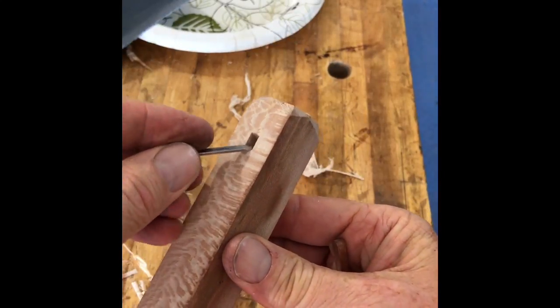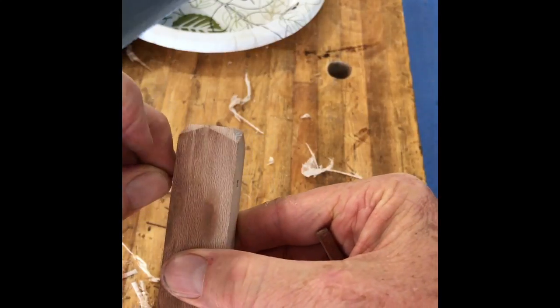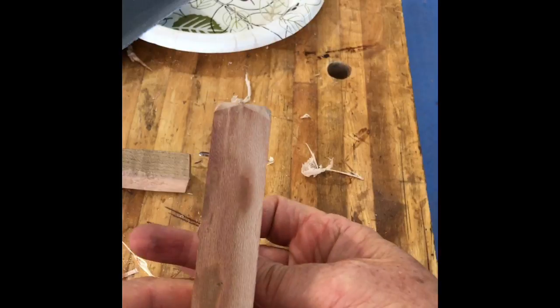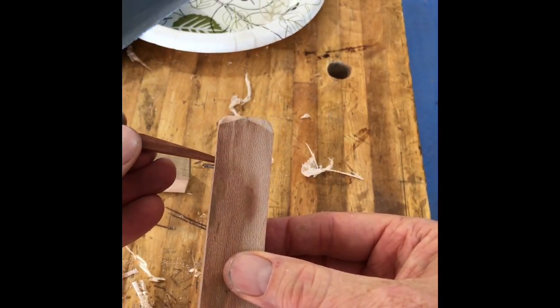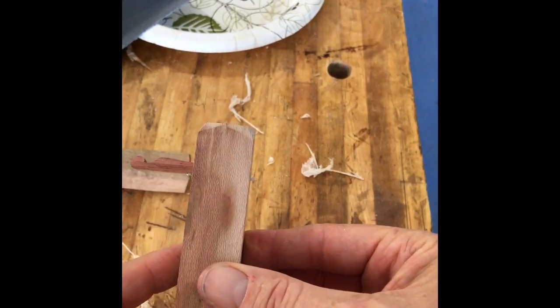Here's a marking gauge I made with a blade from a jigsaw filed down to fit. It's held in with a wedge. You can use it to make any depth of cut just by pulling the wedge out and then tapping it in at a new depth.